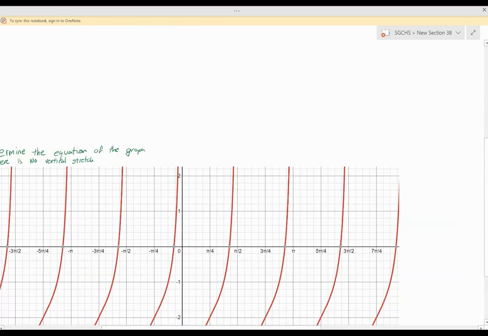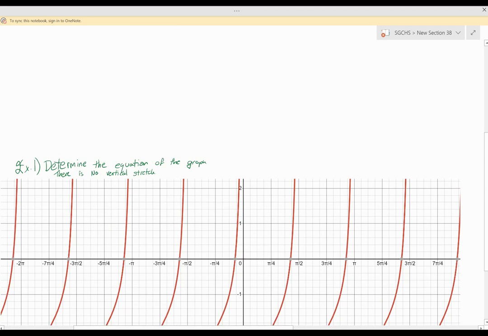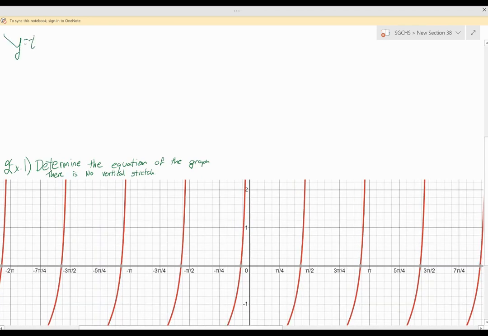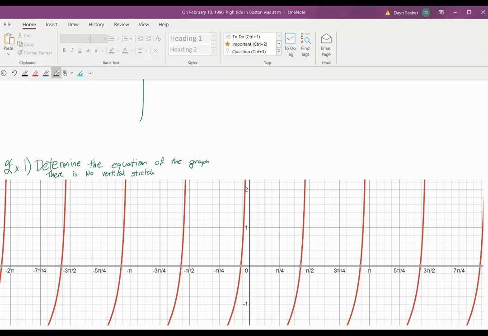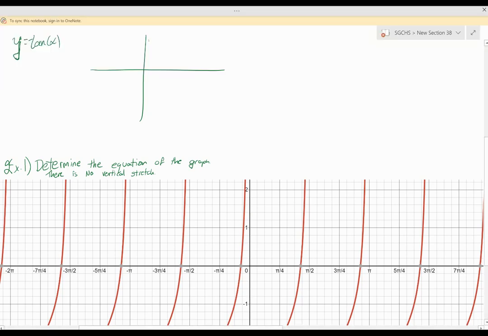So in order to start graphing this, I'm going to talk a little bit about what our function y equals tan of x looks like, just the base function. Okay, so let's draw roughly what this is going to look like. Now, some things to understand is this can be represented as y equals sine x over cos x. And cos x cannot equal 0. So that's an asymptote there.